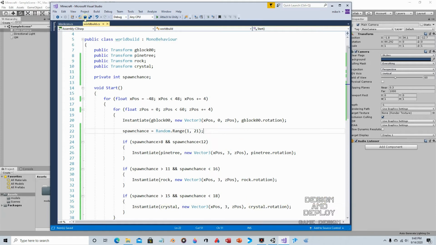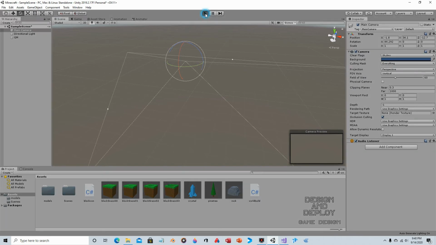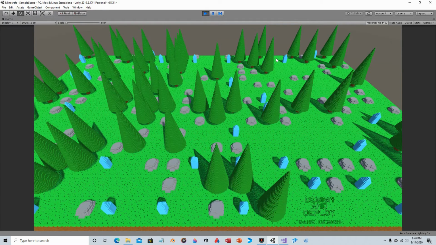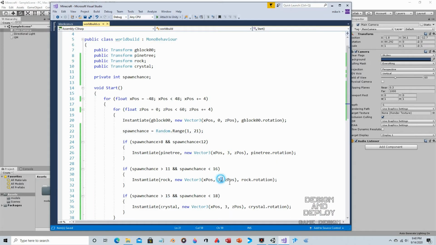And let's see how that looks. Okay, so crystal is not high enough, and I think the rock is kind of cut off too. The tree looks okay. It also depends on the perspective. I can actually see most of the trunk, so I think that the tree is okay, but I could tell that the crystal is definitely cut off. So let's go ahead and change those briefly. So we need them to be a little bit higher.